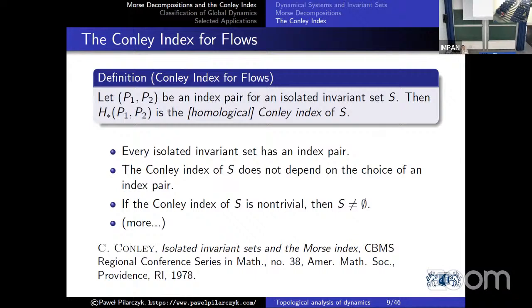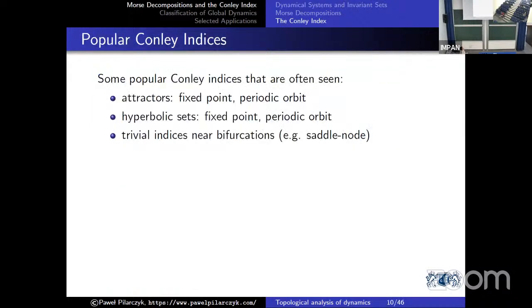then this means that there exists a non-empty invariant set inside this isolating neighborhood. And this is something that is very important from the numerical point of view. We can construct an index pair and compute its Conley index, and then we have a computer-assisted proof that the invariant part is non-empty, which might not be that easy to prove by using some other means. So I'm going to use this feature a lot.